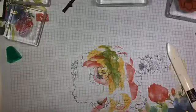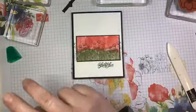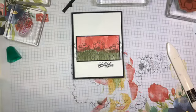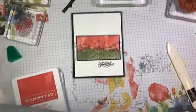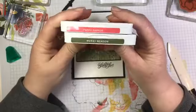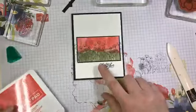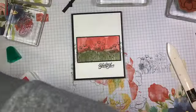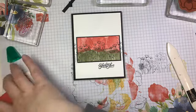All right, moving on. Here we go with number 3. So this one, we're only using 2 ink colors to create our background. We're going to use the same technique. This time I am using, let me just bring in the correct colors of ink here. We're using Poppy Parade and Mossy Meadow for this one. Okay, I wanted it to be a little bit more somber. This one I think would make a beautiful sympathy card if you needed one. You could swap out the sentiment there and create a really lovely sympathy card.